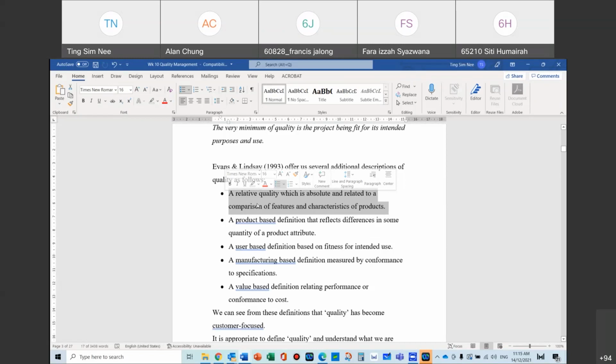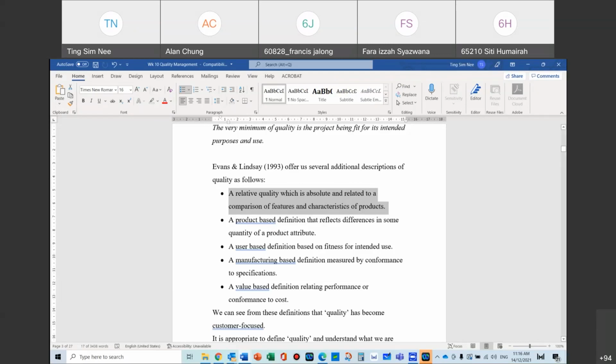If you're going to buy a car and you only have a 70,000 budget, how can you compare a Proton, say you want to buy an SUV, an X70, with, let's say, a Toyota Innova or something, or a Honda or whatever? So you see, it has to be relative. There's a tendency to compare the features, but it must be relative to the end user. That is what I'm trying to say.